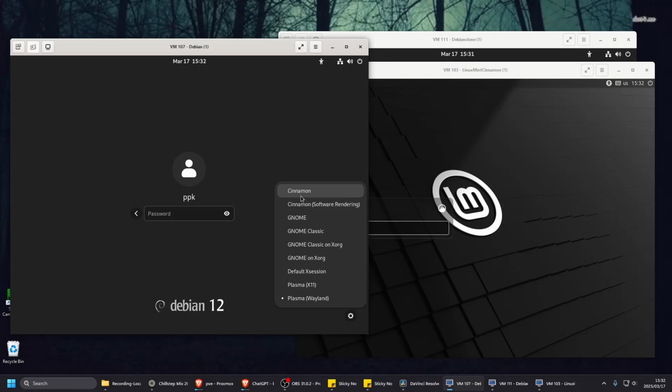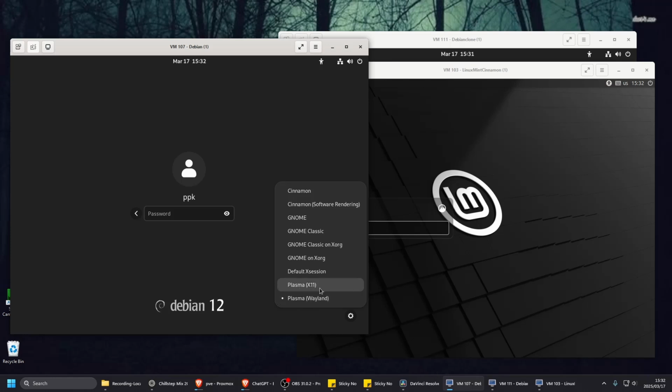In this specific one, I've got all these desktops selected during the installation. So Cinnamon, GNOME, and all the way down to KDE Plasma. I think it is KDE Plasma.